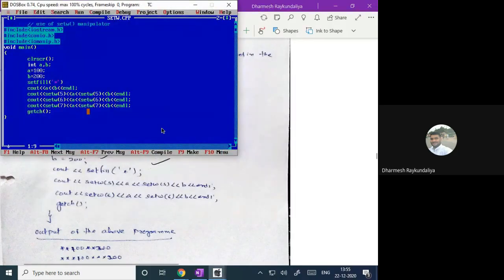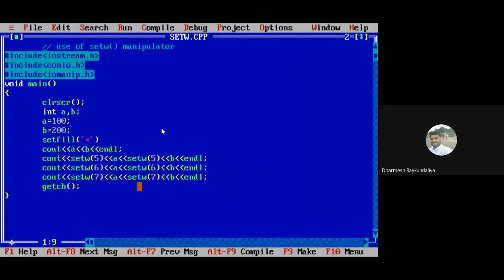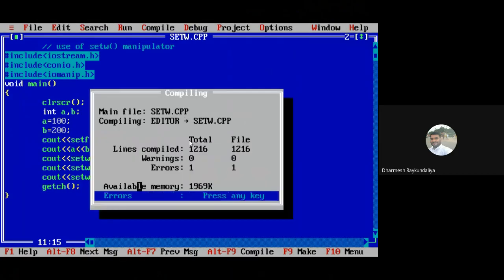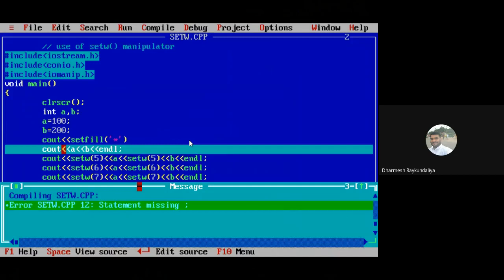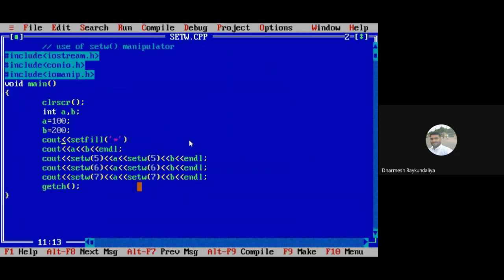So cout. Statement missing, that means semicolon. So you can see the output.